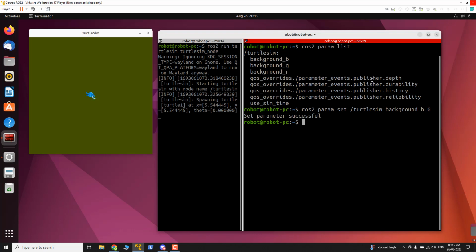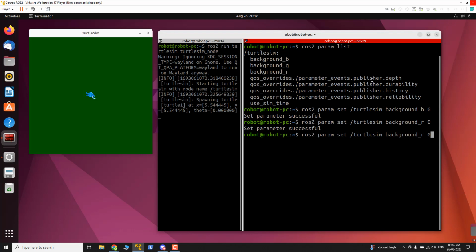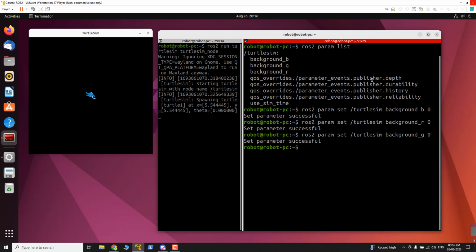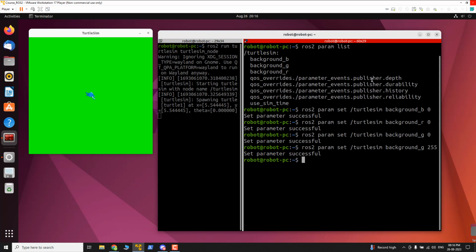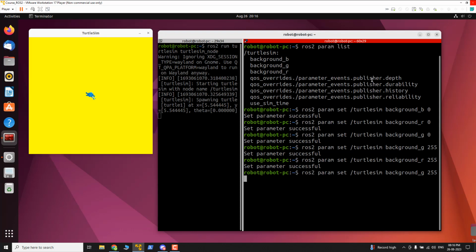and the value. Okay, so I'm setting the blue component of this parameter as 0. So you can see instantaneously the color changes. And if I'm setting the parameter red as 0, it again changed to green. Now I'm changing green, and all the components BGR got 0 and it's black. So if I am putting G as 255, it's completely green. If it is red, it went yellow. And if I am putting the blue as 255, it's got white.